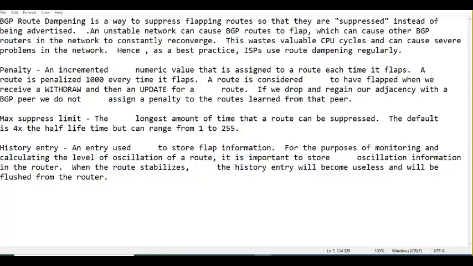But this 1,000 will not stay like that forever for that route. It will keep decrementing. The penalty will decrement. It keeps decrementing like 1,000, 999, 998. It keeps decrementing like a clock ticking.